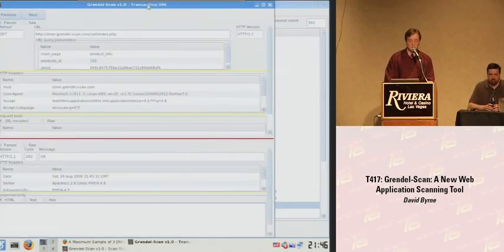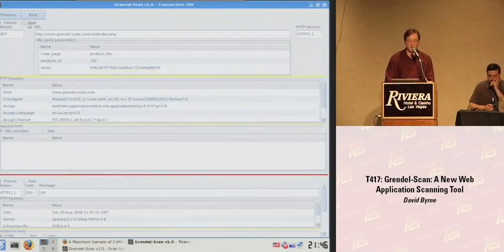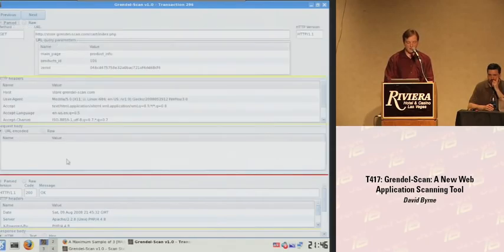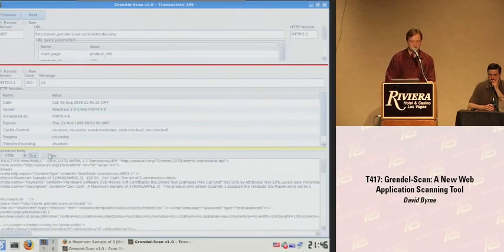And this is the transaction viewer. The request and response are shown here. You can view each either in parsed or in raw mode. And the request or response bodies you can view in rendered HTML or in text or in an internal hex viewer.